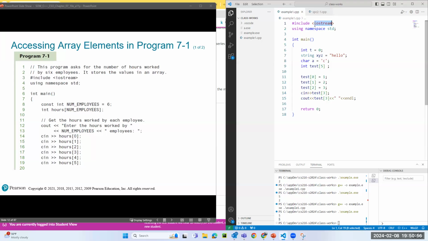It's a standard header. It contains all the definitions, and it has two modules or functions, that is cin and cout. If you don't write it, then the program will not know cin and cout.